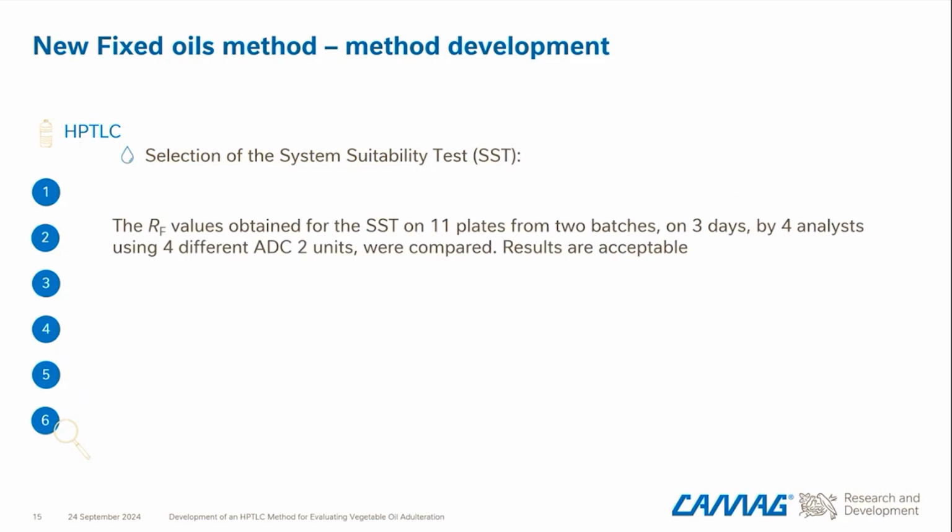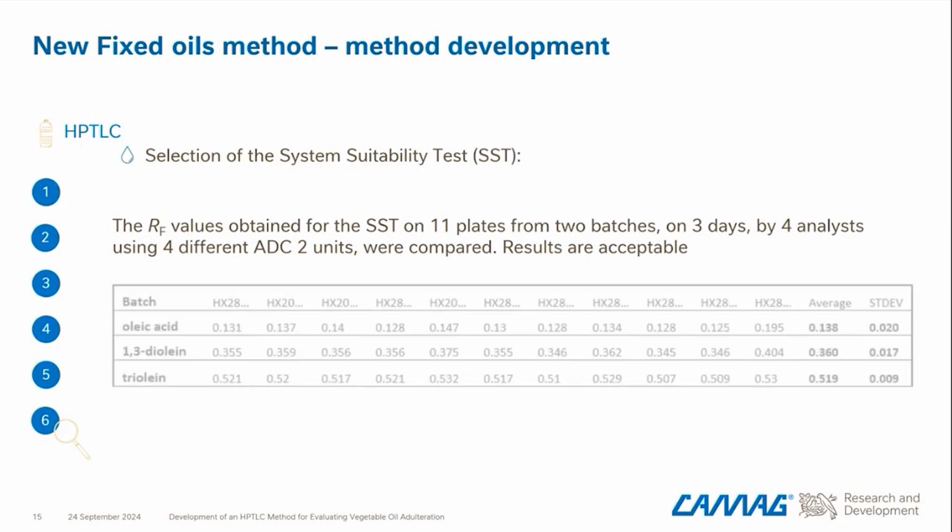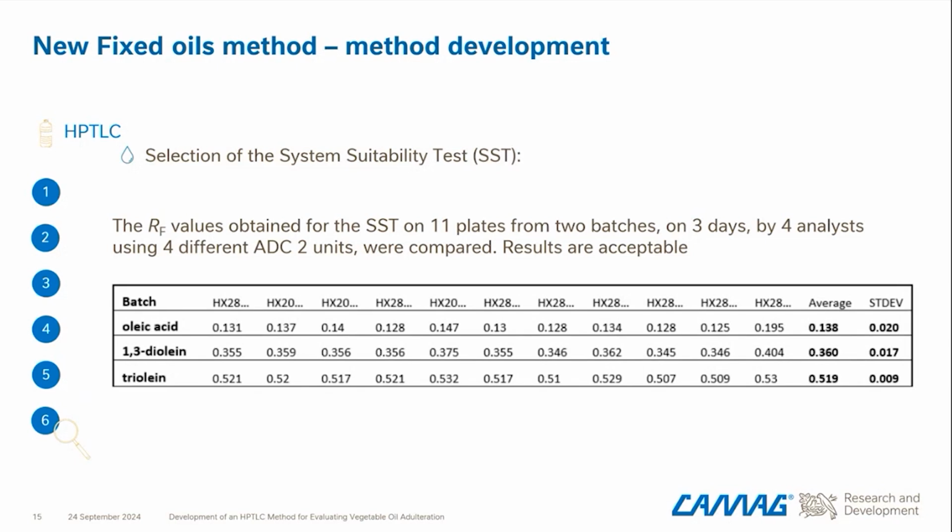We have then tested this proposal of SST on 11 plates from 2 different batches done on 3 different days by 4 different analysts using 4 different ADC tools. So we compared all the data from the SST, and we see that on all the results, we have a standard deviation that is really acceptable. So it means that the method that we are proposing is robust and can be used in different labs.